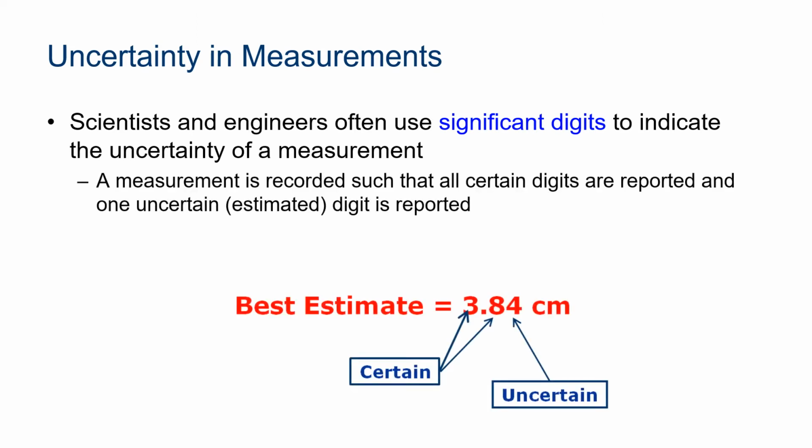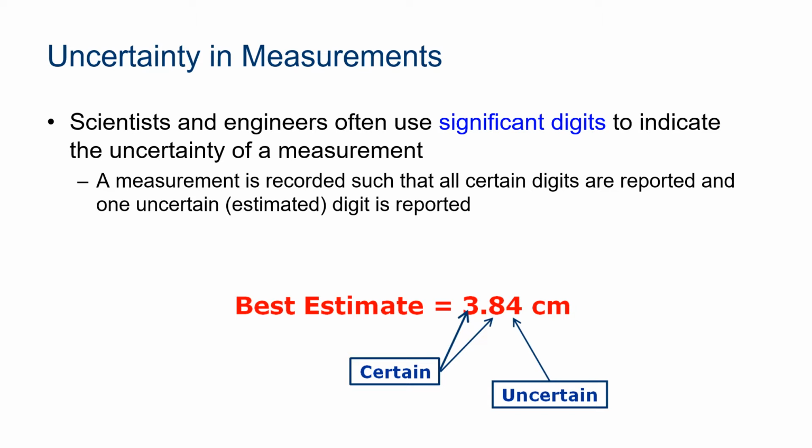Using significant digits, the measurement value is recorded such that all of the certain digits are recorded, and the last significant digit represents a somewhat uncertain digit. In this case, if the measurement was recorded with a metric scale, the person recording this measurement is certain that the value is between 3.8 and 3.9 centimeters. They could see that the value is in between 3.8 and 3.9. They also can estimate that the reading is just under halfway between 3.8 and 3.9, which is where we get the 3.84 instead of, if it was exactly halfway, maybe they would say 3.85.